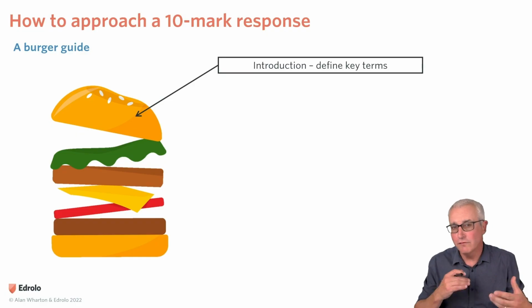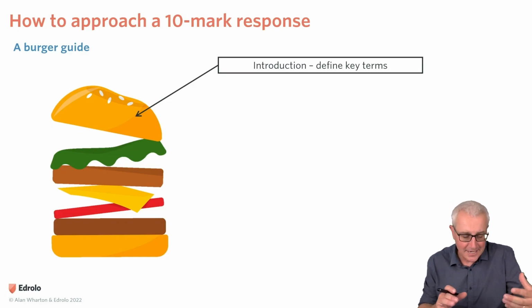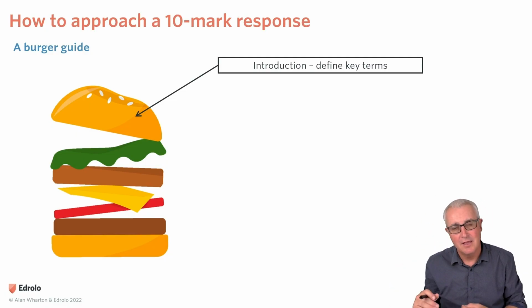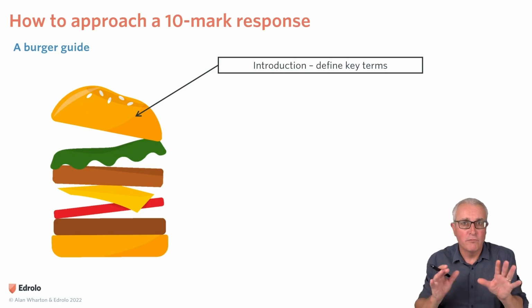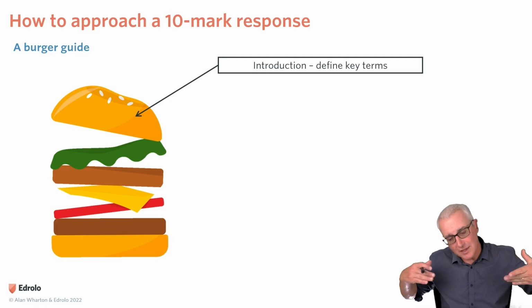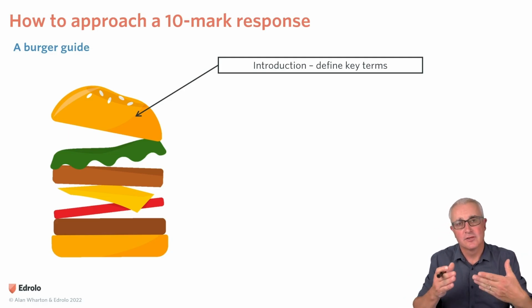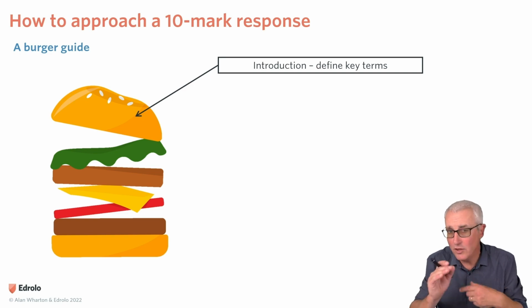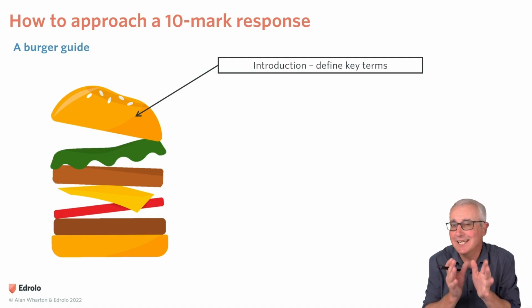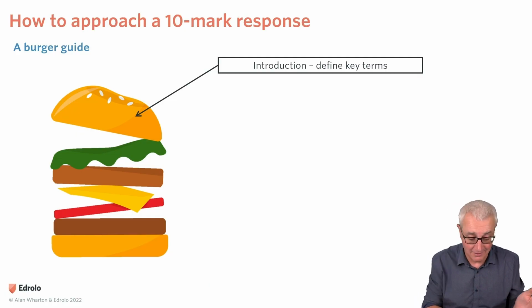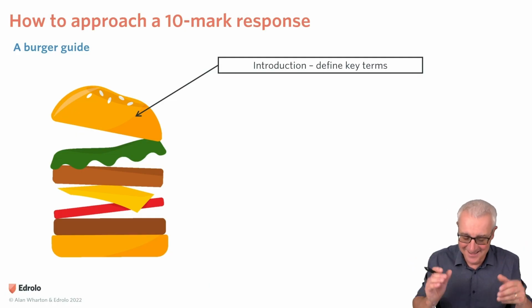Okay, so as you go through and you see the question, in this introduction, you're setting the scene for the rest of the burger or the extended response to develop. And so you're going to define some key terms. Now, normally this isn't going to give you a whole raft of marks, but one, you're showing the assessor that you know what you're talking about, and you're giving a lead in, a structure to the rest of the extended response. So this is only going to be brief, but it's going to outline where you're heading with this extended response. You're signaling to the assessor you know what you're talking about, and it's going to help give you confidence as you get to the more meaty parts of the question.